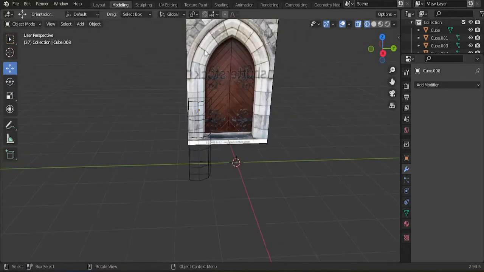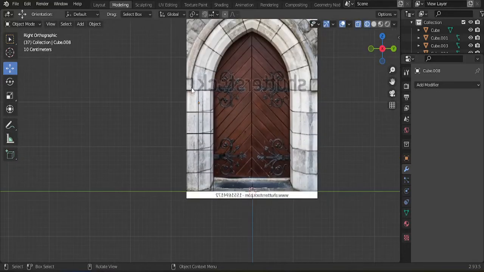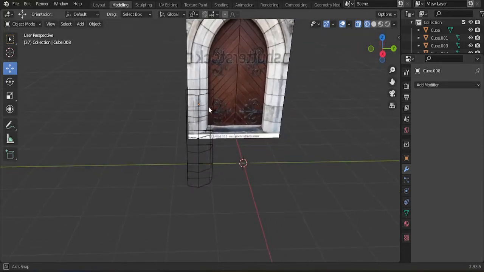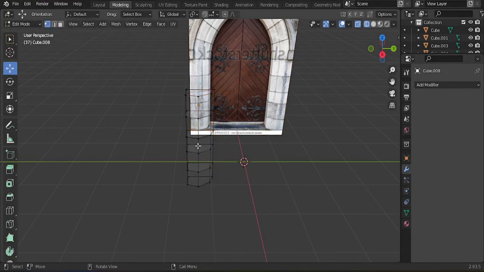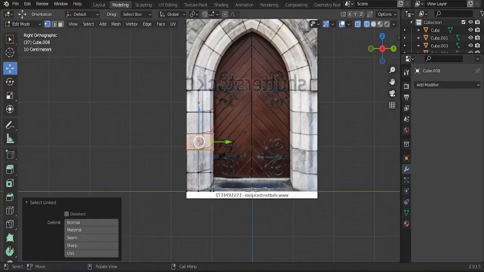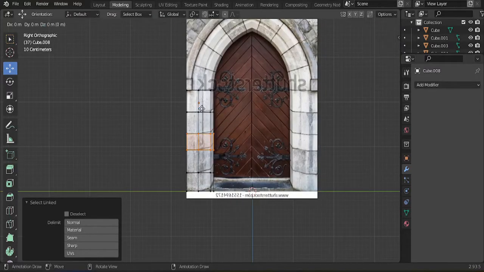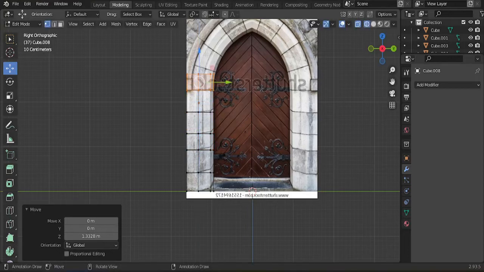And now for these individual ones that go up in a curve. I think what I'll do is just use one of these again. So if I use that smaller one, I'm just going to duplicate it.